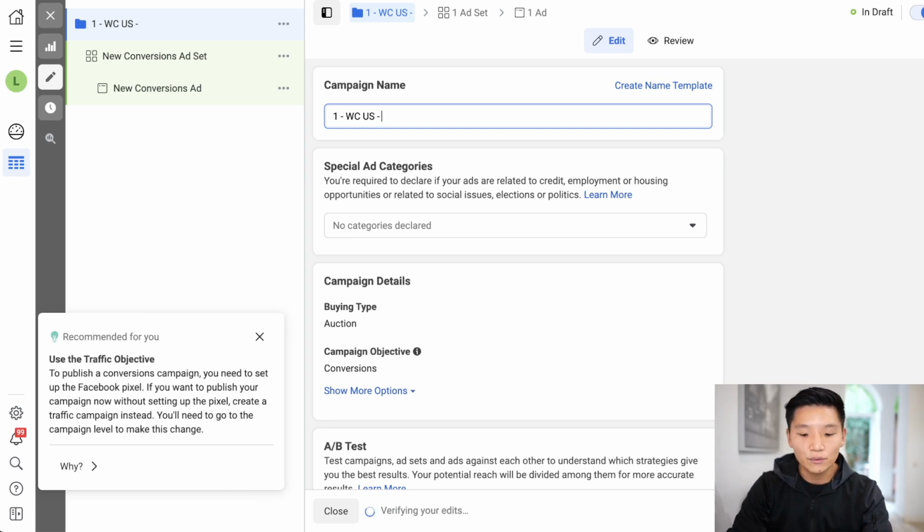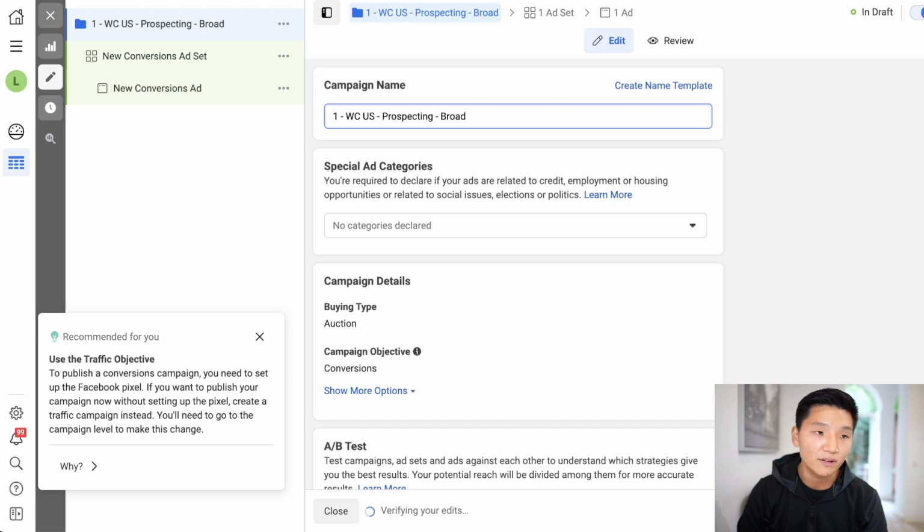Now, as we continue, what I generally like to do is look at what kind of audiences we're pushing. So right now we would say prospecting, and then the next thing is the audiences. Generally, post iOS 14.5, broad audiences do better. You can either do broad or, in some of my campaigns, I've got stacked interests. But for the purpose of this one, I'll go broad.